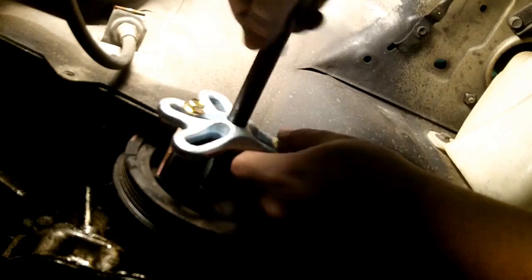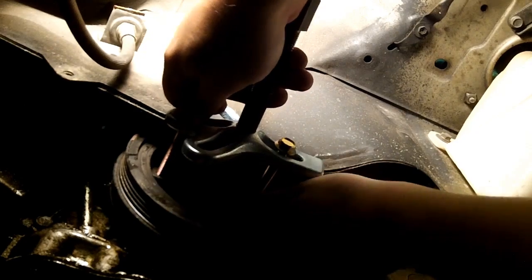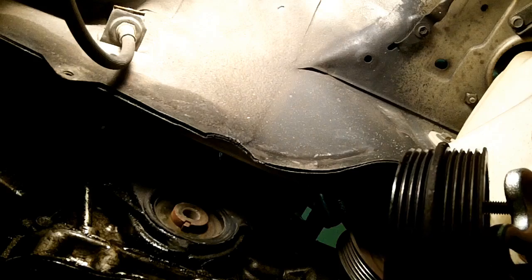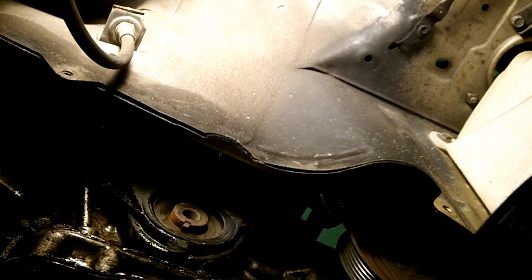And it's pretty loose now, so I'm pretty sure that I got it off. I wonder if I could just pull this whole thing. Oh, there we go. There goes the whole enchilada. Everything looks okay. Wow. That timing cover is shredded.